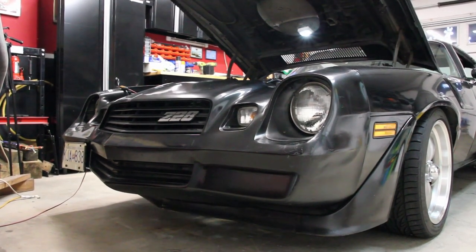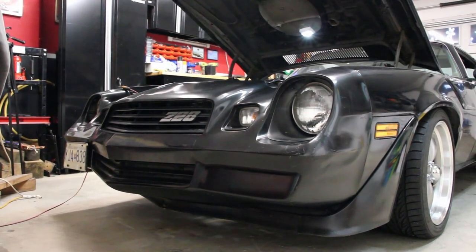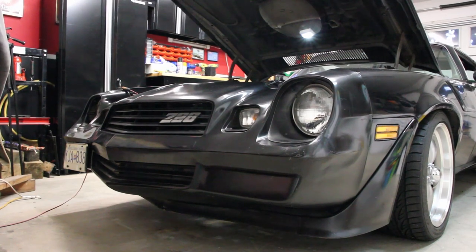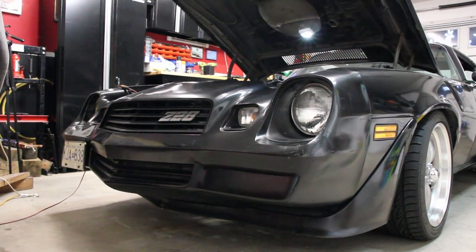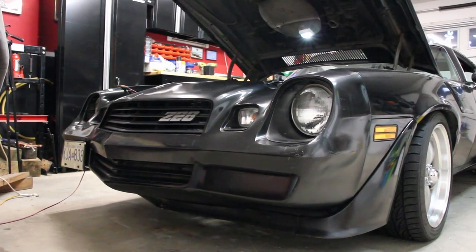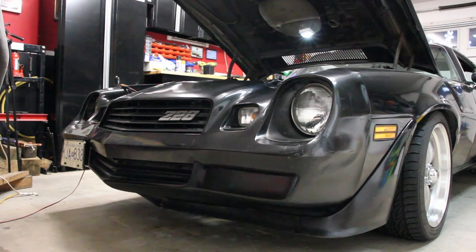Out back, Global West L3 rear leafs at 175 inch pounds. It has the Herb Adams Mod done to the front spring eye of the leaf spring perch, which lowers the attach point and effectively plants the tires on the ground — almost like a traction bar. It helps plant the tires on corner exit, and so far I've had zero wheel hop issues, whether with the automatic or with the six-speed now in the car. The front and rear spring eyes are Delrin on the rear leaves, and I do not have a rear sway bar. By removing the rubber in the leaf springs, I've created a sway bar effect with the leaf itself. The leaf has to twist, and a lot of that twist usually comes from the rubber in the spring eyes — by eliminating that with aluminum, you get a lot more rigidity, eliminating the need for a rear sway bar.